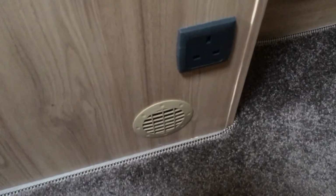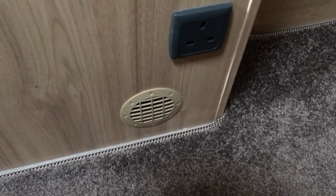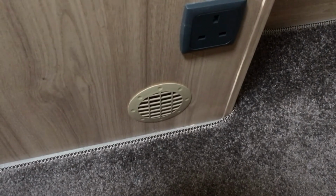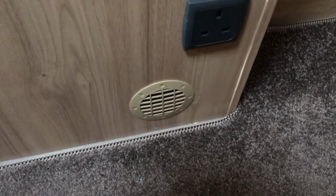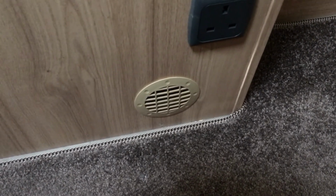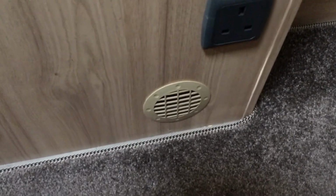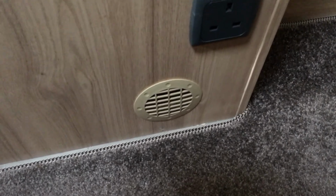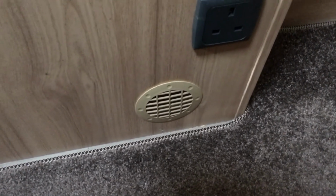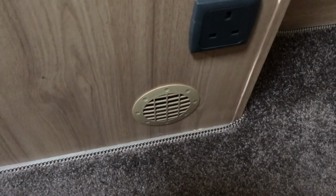Another little negative: the heat. Brilliant, it blows out, but doesn't that vent look a bit cheap? Imagine that in chrome, it'd look a million dollars, wouldn't it? Just a cheap bit of plastic. Come on, guys, it doesn't cost a lot to knock a decent vent up, does it? I'll give you a tip: Stadium Plastics. That's the place to go. They'll knock out vents for pennies. Send it to get electroplated. Cost you pennies. But anyhow, the water heater.